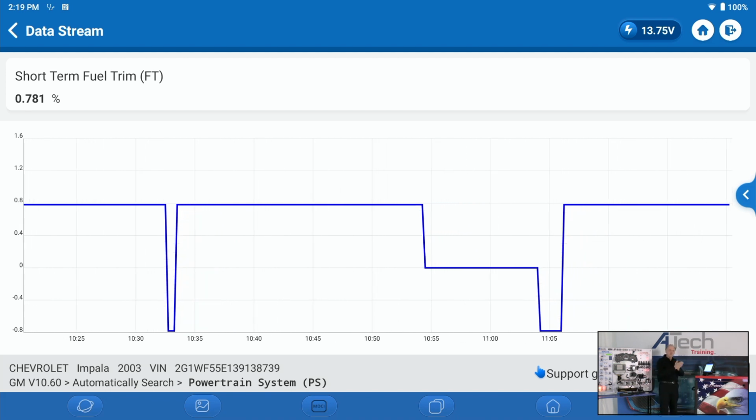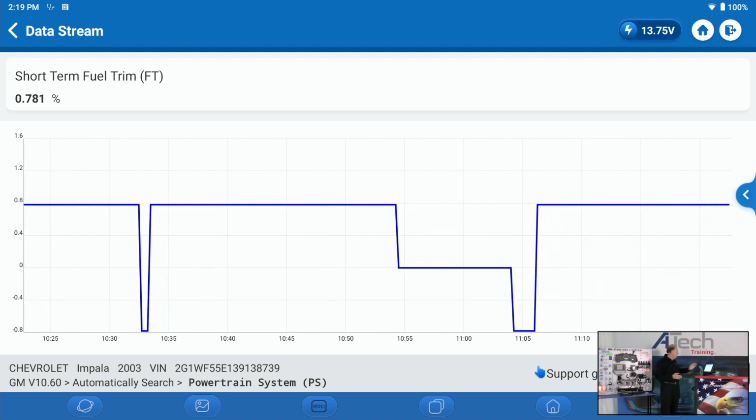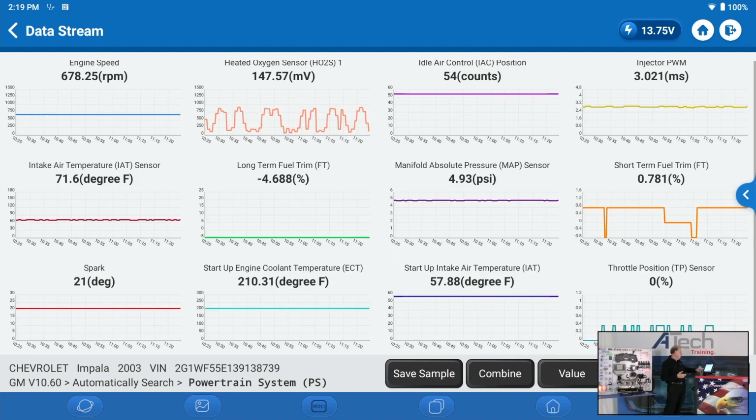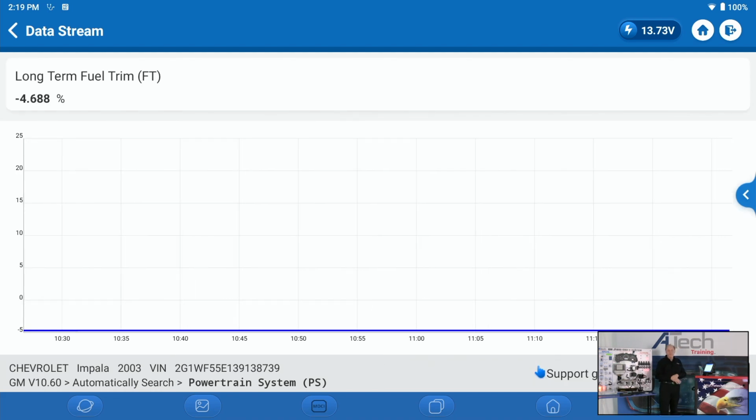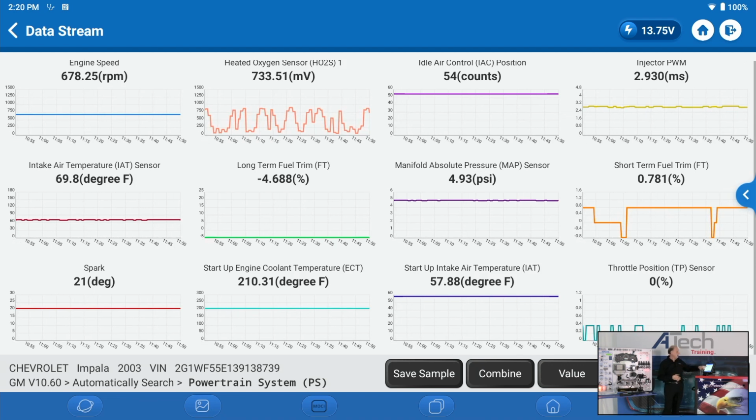If my long-term fuel trim is doing its job, let's go back to that. If I go to my long-term fuel trim, it's minus 4.66. What it's doing is taking away fuel slightly because the O2 sensor input and short-term fuel trim says it's slightly going too rich. What it's going to do is come back out and learn this correction, and then adjust it every time it goes into this frame, this RPM, and this load. If I go back out again, I'm looking at other information.